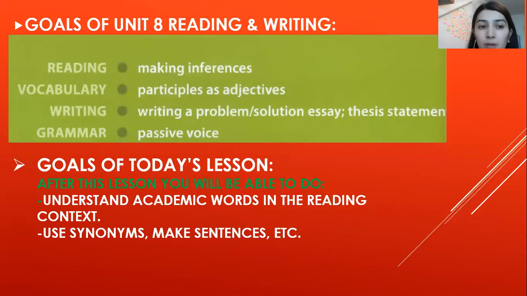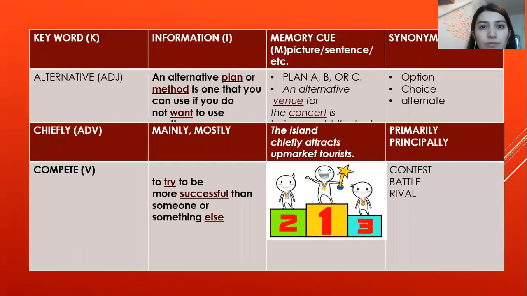As I mentioned above, today we'll learn some key vocabulary related to the reading part and the objectives of today's lesson. After today's lesson, you will easily understand some key academic words while you are reading the passage. And you will know different kinds of synonyms, how to make a sentence, and how to visualize some words. So let's go ahead.